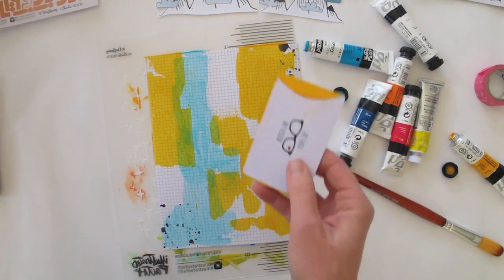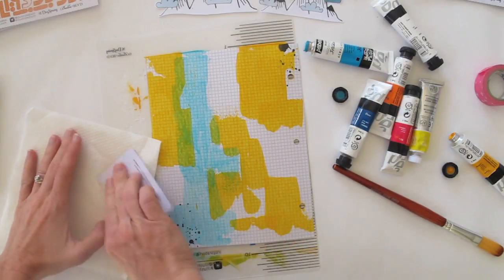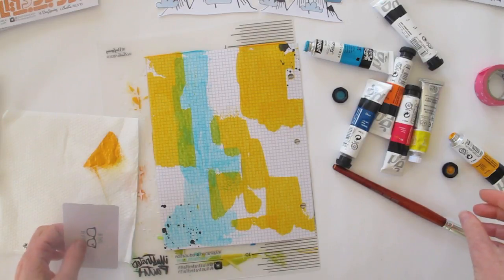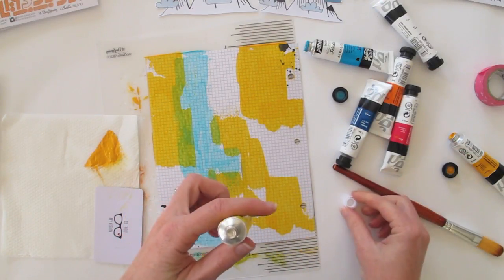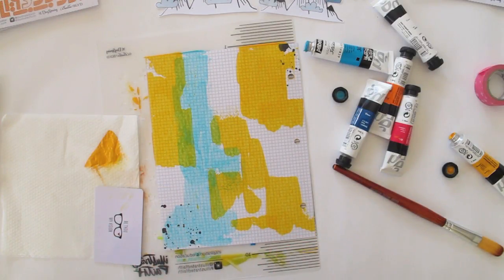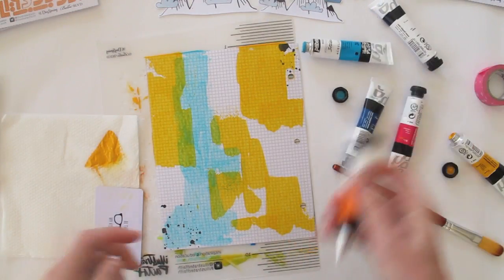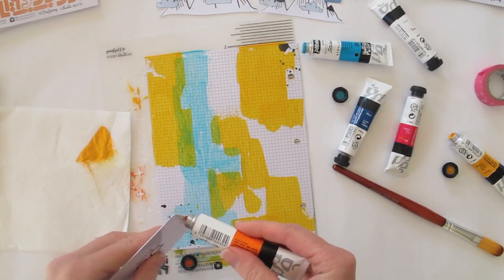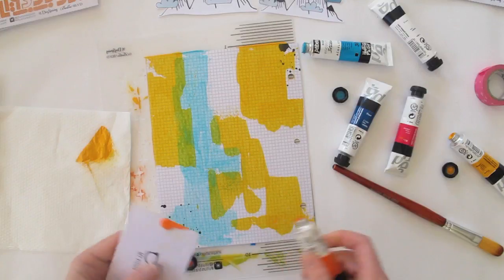Now, I've still got heaps left that I'm not going to use at the moment, so I'm just going to wipe it off onto a napkin and move on to my next color. I've snuck in a different color yellow. This is clearly not from, oh, it's not even open, and I don't have a thing to open it. So anyway, we won't be using that right now. Maybe some of the orange. We just want the smallest little bit of this because this one's really bright.